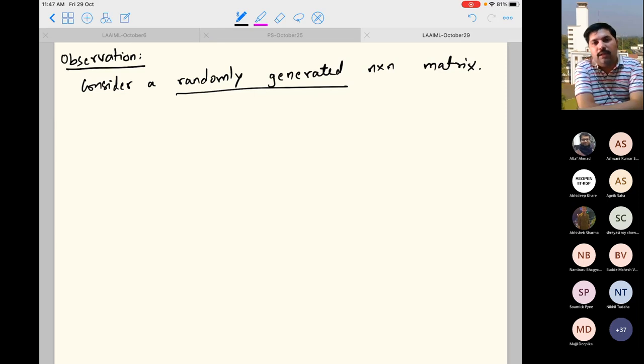So determinant equal to zero is a very restrictive condition. That is true. You are absolutely right. So can anybody have another intuition about this? This is the answer I'm hoping for, but I want other views also. So does anybody have any other comments on what Pratyush just said?